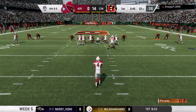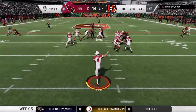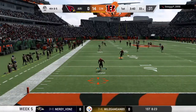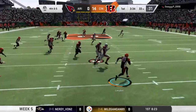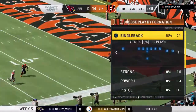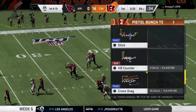So on 4th down, kicking it away here, Michael Pilardi. He steps into this one, and this is a rocket. Oh, boy, he fielded it right on the goal line. Nearly a huge return, as it is still a very good one. 24 yards. And the Bengals will take over here 1st and 10.